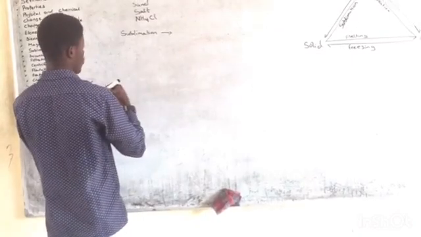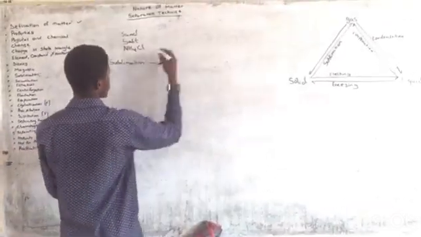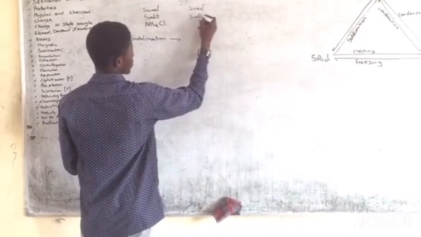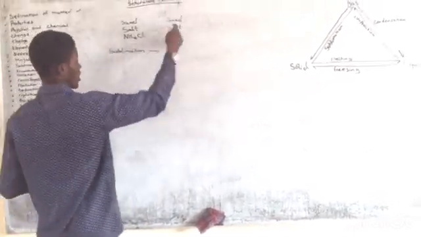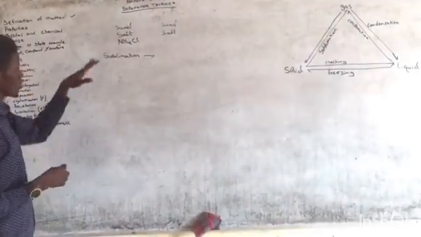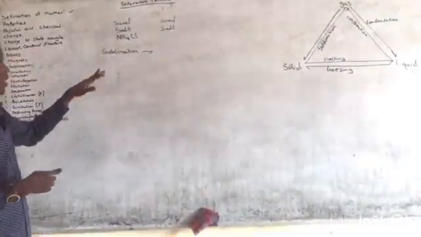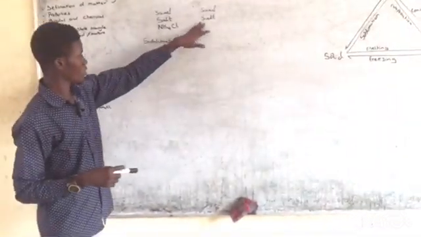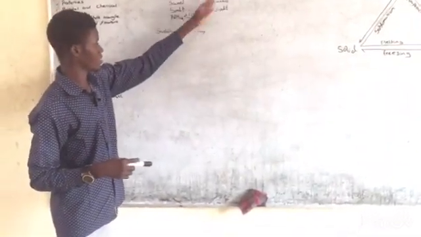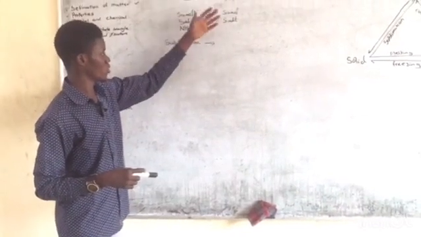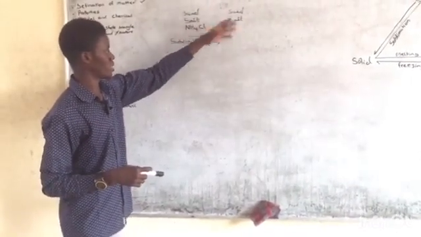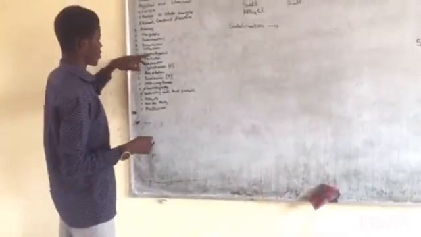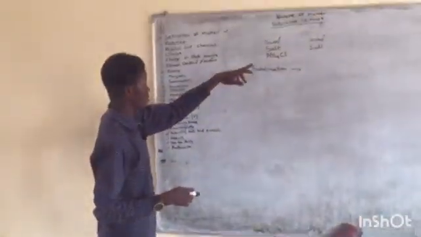So what's the next thing? If we sublime this thing, we are left with what? Only salt and sand. These are solid and solid, right? And you know that salt, sodium chloride, table salt, dissolves in water. We cannot go and be heating it, because that makes no sense. It does not decompose, it just stays there for a long time, it just melts. We can't do anything like heating.